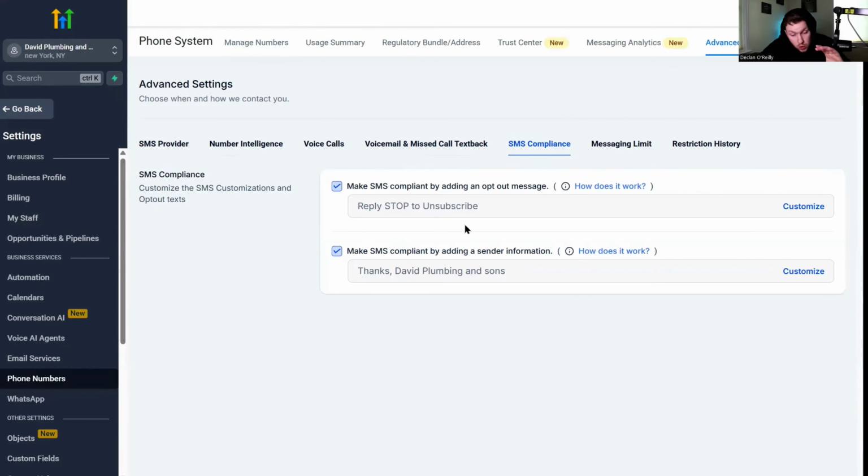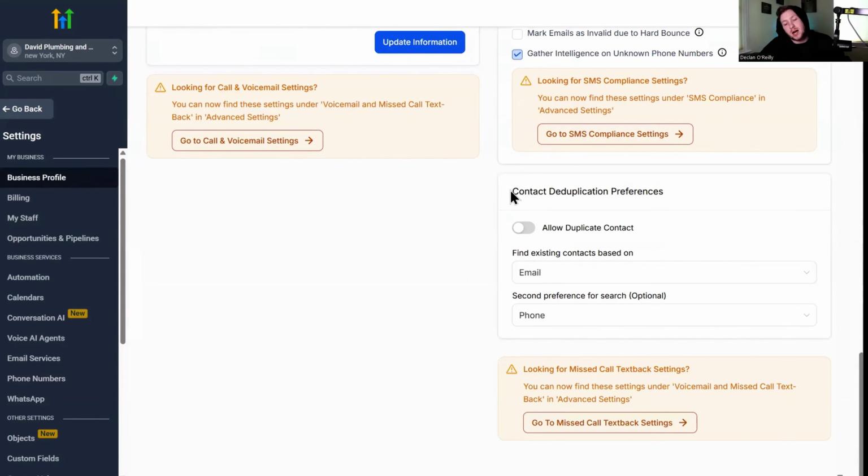Okay. One is making sure that you have an opt out, and the other is making sure you are compliant by adding sender information. So you can check these on or off. I recommend you have them on. It's good compliance practice. You have to click into this and go to this to find these. They're not in the sub account anymore, but these are default settings on the sub account. So that's where these 3 boxes go. You just click them and you follow the exact instructions I have.